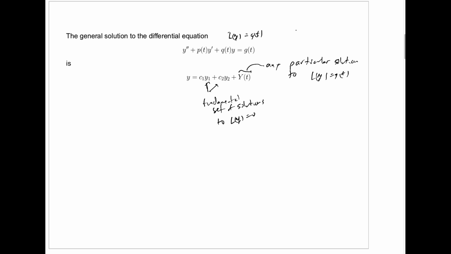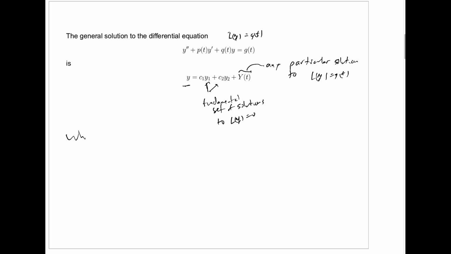So what do we need to do? If we want the general solution to the non-homogeneous equation, I claim we just need to find one solution somehow. We haven't talked yet about how. That's what we'll be doing right away. But somehow we need to find one solution to the non-homogeneous equation. And then I claim all the other solutions to the non-homogeneous equation just look like that one, plus some solution to the homogeneous equation. Why is this true?